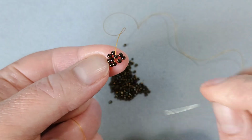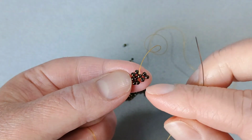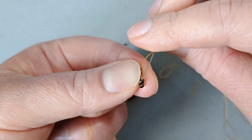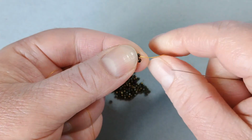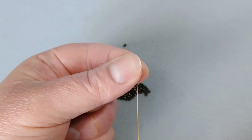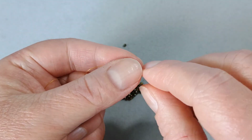Now this gets really tricky to show. We're going to add another section here. We've got 2 beads already included in this section, so we're going to be picking up fewer beads this time, but first we need to move our way along to this bead on the side, so we can connect those 2 together. So I'm going to go through the bead on the side here, and I will tighten that all up in a second. So just pull it, and then I'm going to go through the bead on the bottom like that and pull through, and then I'm going to go up this bead at the side. So we're still working on that same little section there, but it's this one at the side, and pull through.